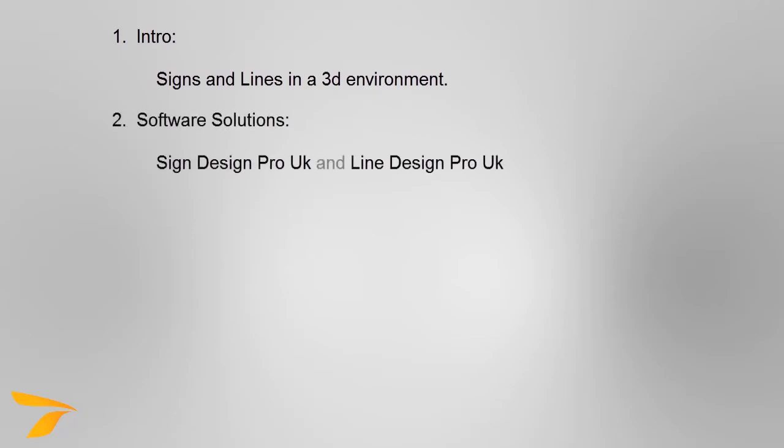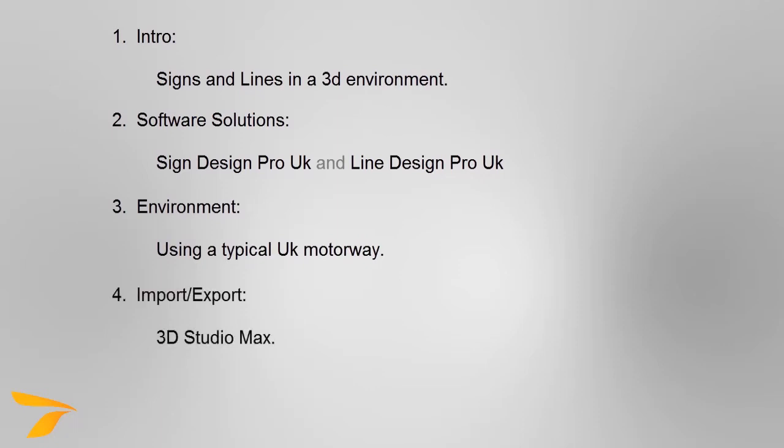In this video, we're going to be looking at a stretch of UK motorway to show how Design Pro Software solutions can assist you on major highways corridor schemes. The stretch of motorway is very typical in the UK. It's approximately 2 kilometres long and has a selection of gantry signs, various road markings that I will turn into 3D and then import into Navisworks to view the BIM information.